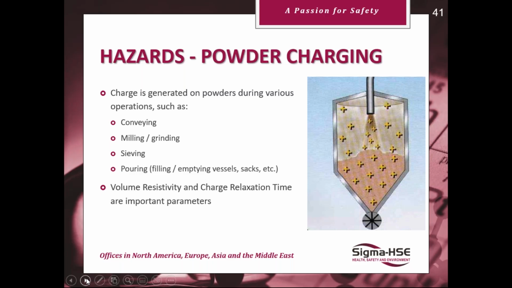So the hazards for powder charging. Obviously, charge is generated on powders during various operations, and some of the bad ones are conveying, milling and grinding, sieving, pouring, filling or emptying vessels, sacks, etc. If you want to know how a material is going to behave in these situations, then you'll need to look at the volume resistivity and charge relaxation time. It will give you some idea about whether you've got a conductor, something which is anti-static, or an insulator.